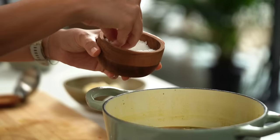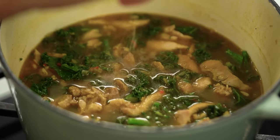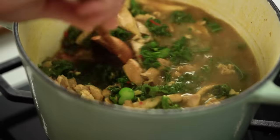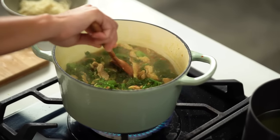One final thing: I just want to check the seasoning because chicken stock can vary so much in terms of how salty it is, so you'll need to go by your own taste. The spices are warm and lovely, and that beautiful chickeny soup flavour is just so comforting. I'm going to go in with a little bit more salt and just a pinch of white pepper. Of course, if salt and sodium is a concern for you, you can just leave the salt out of all the stages.